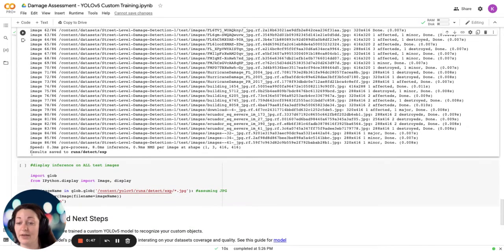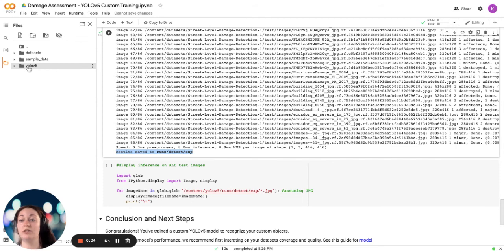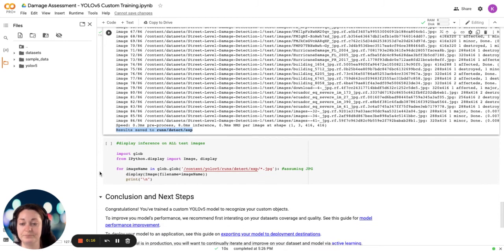Remember, if you need to get file names consistent, every result here is going to be saved in runs, detect, and experiment, I'm pretty sure. And those can be found in the folders on the side. If at any point you need to go back and check, oh, was my data set uploaded correctly? Is this correct? Is that correct? Come over here. This is where our libraries are, and this is where all of that setup, installation, and requirements are in our data set. Right now, I know it's runs, detect, exp.